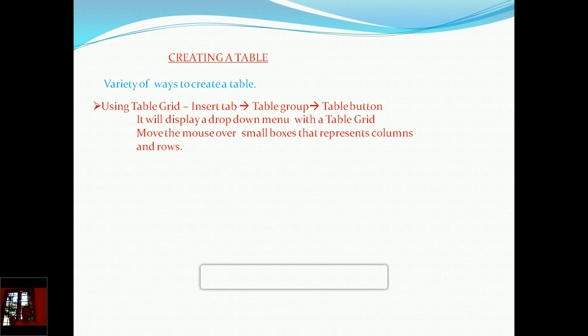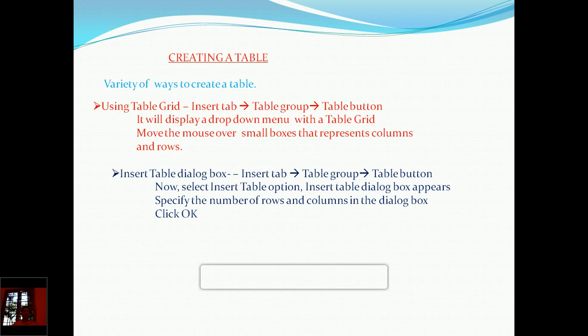Table grid means a small representation of a table, because small boxes are there, and there we can select the rows and columns. As I have told, move the mouse pointer over the table grid.